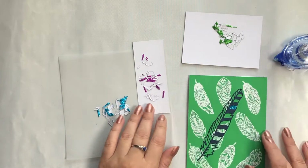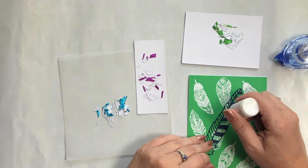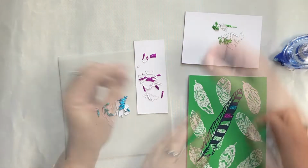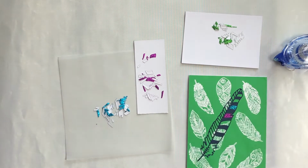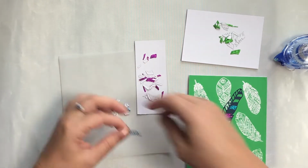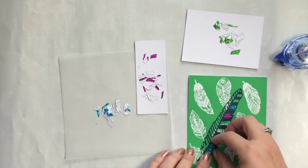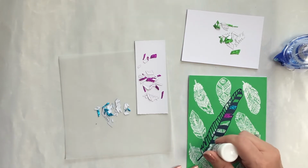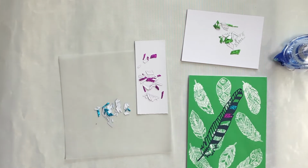So there you can see I have my Midnight colored feather down, and I'm just going through it, and I just use the Brutus Monroe craft glue, and I'm putting a little bit and then putting a piece down. And I'm not going to show you the entire feather because those pieces on the side, they were a little tedious, but like I said, paper piecing, it is time consuming, but the results are always gorgeous.